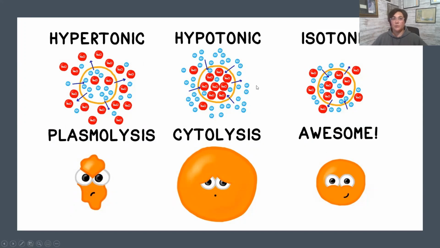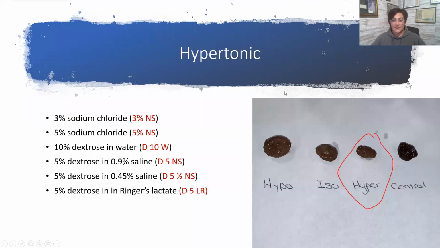If you are following my page, Rachel RN, on Facebook, you've noticed that this morning I decided to do a little experiment with tonicity of fluids, and I got some raisins, and I dropped 3 raisins in 3 different solutions, a hypotonic, an isotonic, and a hypertonic solution. And the experiment worked really well, demonstrating what happens to cells happened to my raisins. And I put a control raisin there for you guys so that you can see that.